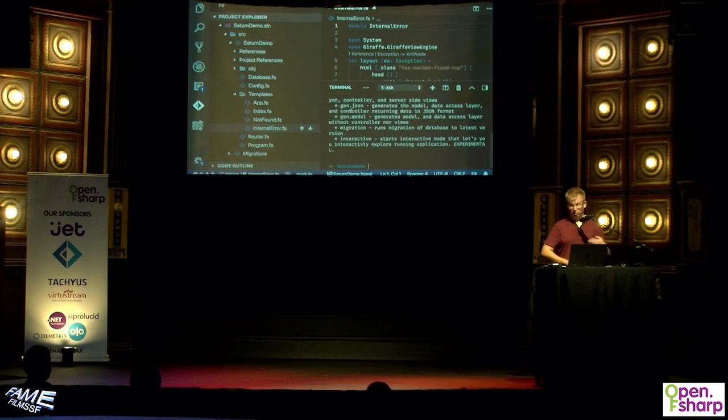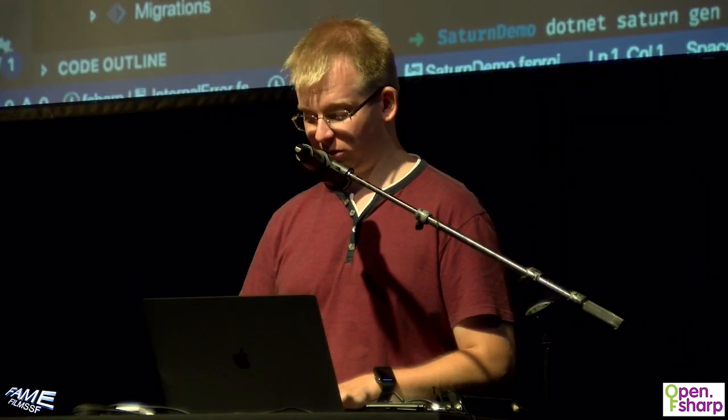I won't go into all of them because we don't have time for that. But let's just use the first default one. So dotnet saturn again, and let's generate some random book controller. We give it the name of the controller, the name of the namespace, and then some fields.